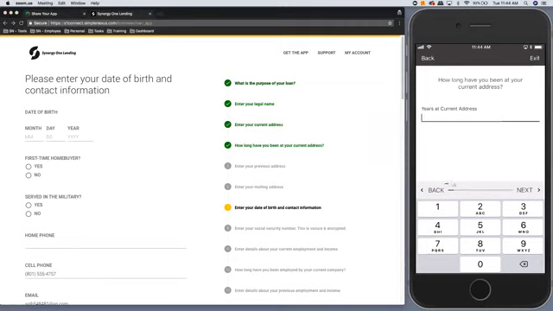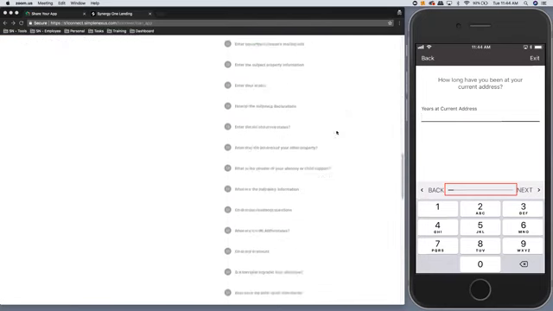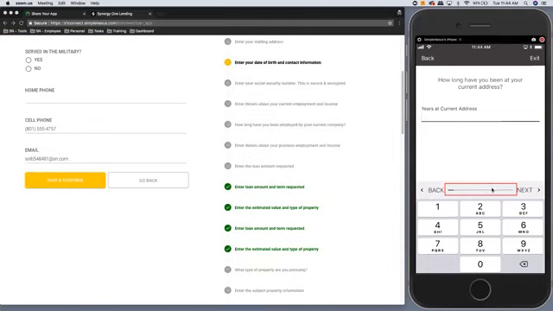Similarly on the app side, I do see a question over there. I'll get to you in just a second. We also have a little progress window right here, this gray bar. So we get a little status update on how far along we are. In this case, we're not very far along. But this is judging based on the entire length of the possible questions. So if I get to, say, 3/4 through, and I am asked if I have a co-borrower and I say no, then that last quarter is just going to jump along.